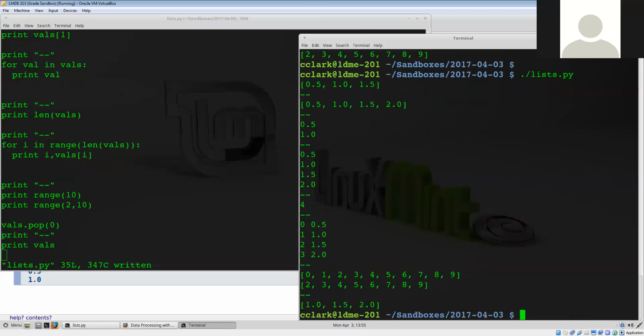So you can grow a list dynamically, you can shrink a list dynamically, as opposed to a C style language where you'd have to know how many elements you were going to put into that list. You'd have to create a list of the right size. If you needed to add more elements than you had space for, you'd have to write machinery code to make that list grow. All of that is already built into the Python list object.